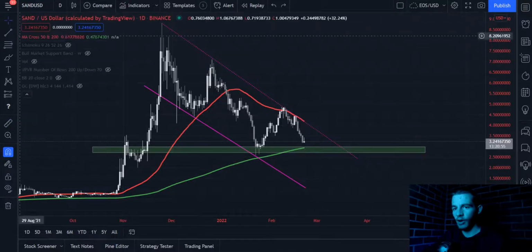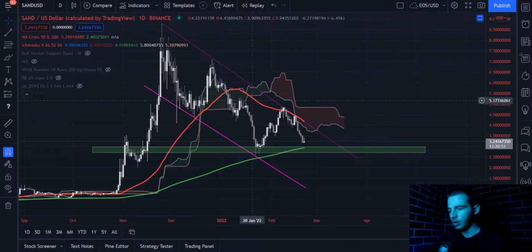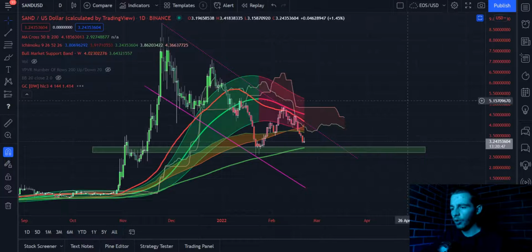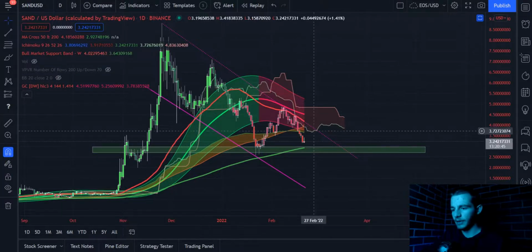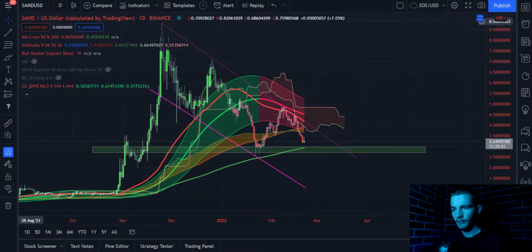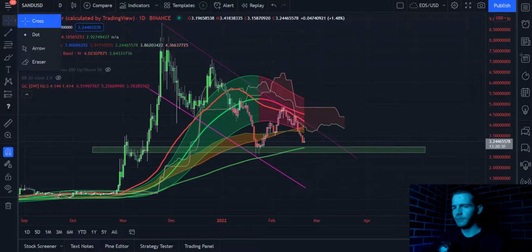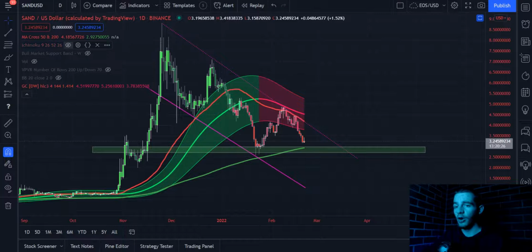I would wait until we come up to a retest of basically the dotted pink line, the Ichimoku cloud here, the bull market support band, the Gaussian channel. All of those things are up here near this dotted pink line. Just to clarify again, I'd buy in at the 200. I set my stop loss below this green rectangular box here, and I'd probably start selling as soon as any of these things are hit, and that could be as low as $3.60, and that would set me up for a solid 20 to 25% gain potential on Sand.